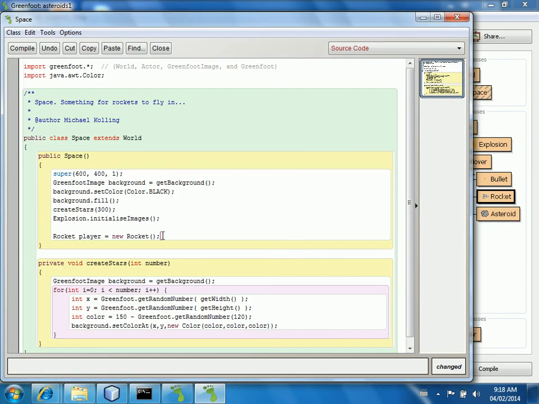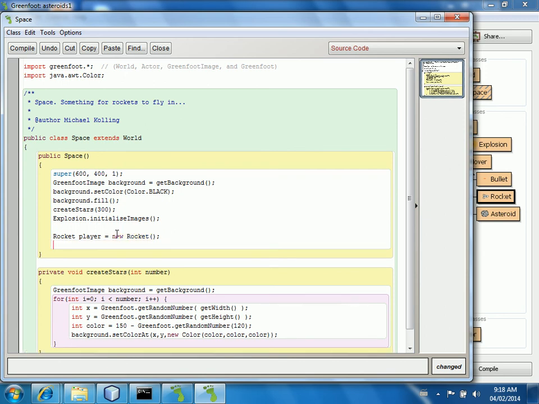So I'm going to take my new rocket, and what was the next thing that I had to do after I right-clicked new rocket? Do you remember what the next thing you have to do is? You have to click in the world and bring it over into the world. So instead of clicking in the world, this is how you add it to the world. You say add object, and what do I want to add? I want to add this rocket.